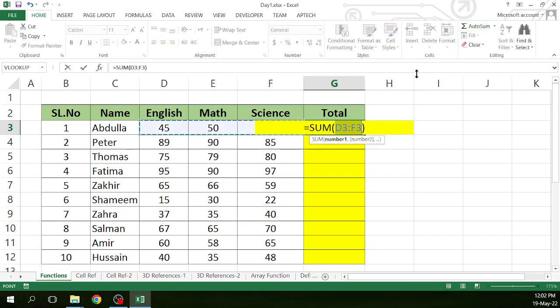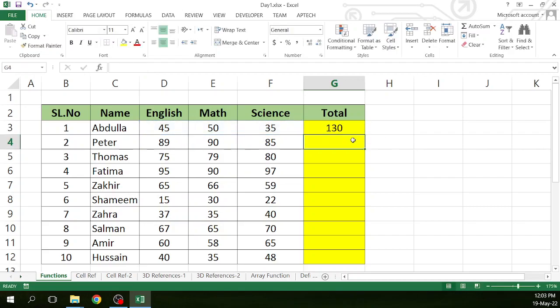Again, I'll do Autosum, and I must verify whether the cell references are correct or not, and I will press enter to get the sum. So this is one way we can use Autosum. The next way what people follow, they also select these cells, and since we want the total here, they select that cell also, which is blank. Select the numbers that you want to be added, and one more cell, and then when you click Autosum, it will give you the total there. So either you can use this way or that way.